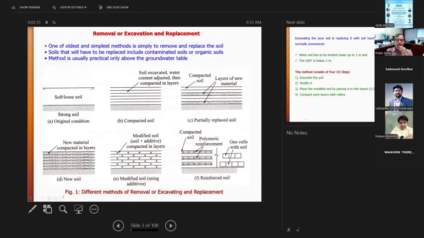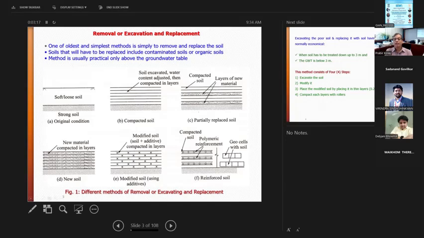So you see in this figure the original strong soil, original soil, and loose soil. What I need to do basically is excavate the soil. So basically, again, the compaction process, correct? Excavate, add some water, and then compact in layers. That's why the soil water content is adjusted and compacted in layers. That's why you call it engineered soil, correct? With real soil, we don't know what type of soil is there, what the void ratio is, what the porosity is, and other things. Here we know how much is the density, how much is the water content, everything, and then you know how much load the soil can take.